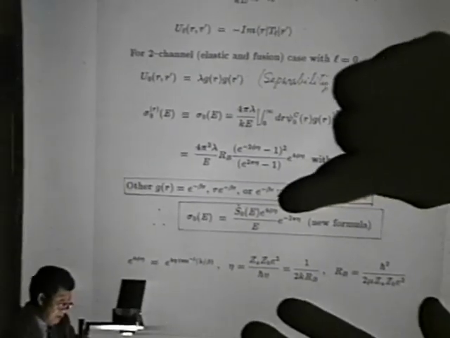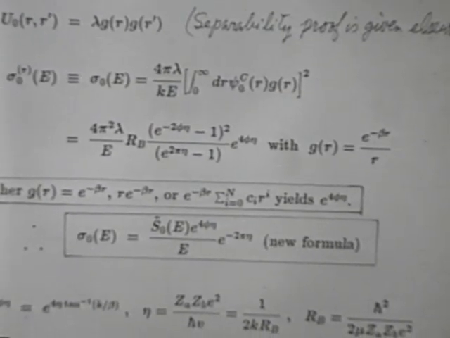Instead, if I take a different form, I still get the same enhancement factor. That is, it seems to be independent of the shape of the G function you assume. And for the final result, we end up with this formula. Now, one difference from the previous formula everyone is using is that there is this exponential factor, which appears to be quite universal and comes with a positive sign in the exponent. Now, that means as you go to low energy, it will become larger.